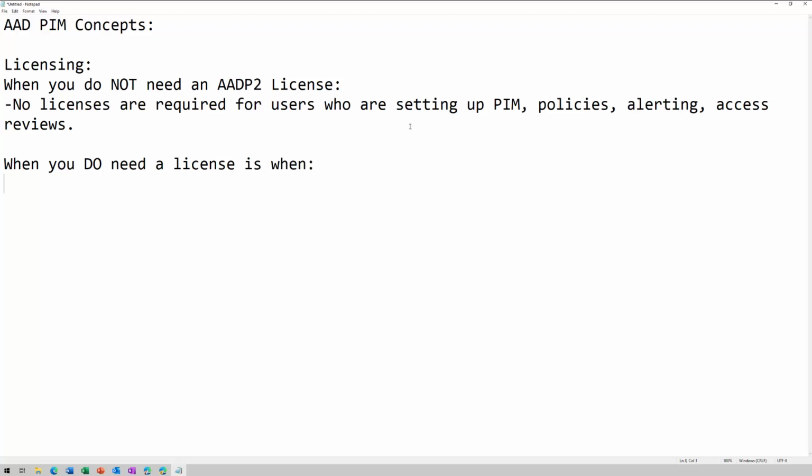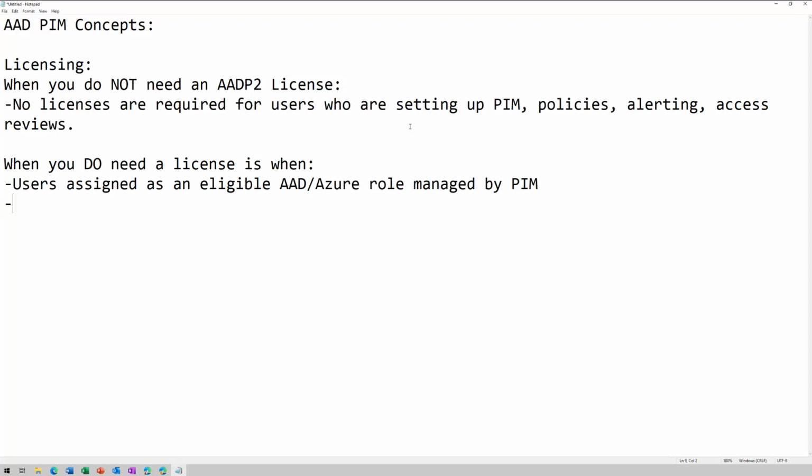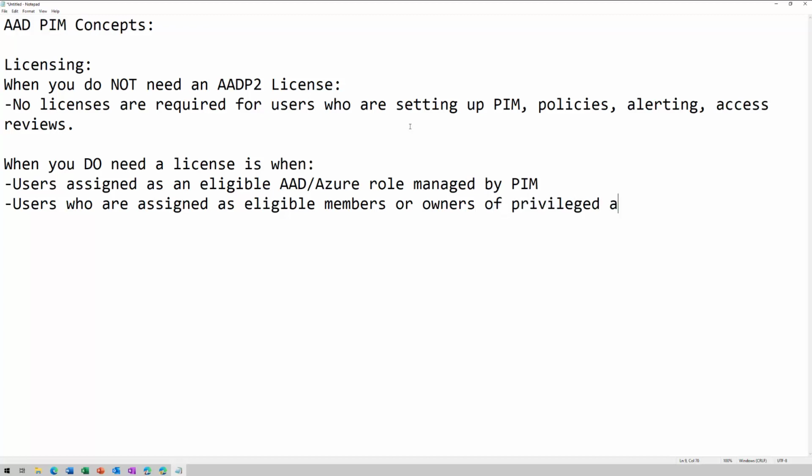When you do need a license is when the following happens. Users assigned as an eligible Azure AD or Azure role managed by PIM, so whoever's issuing the access request. Users who are assigned as eligible members or owners of privileged access groups.